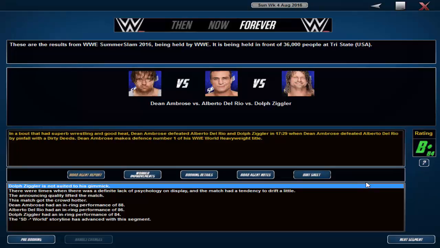84B+, super wrestling and good heat. Dean Ambrose defeated Alberto Del Rio and Dolph Ziggler in 17:29 when Dean Ambrose defeated Alberto Del Rio by pinfall with a Dirty Deeds. Dean Ambrose makes defense number one of his WWE World Heavyweight title. Lack of psychology, but that's usual by now. Still a good rating. Still a great rating. Yeah. Next segment.